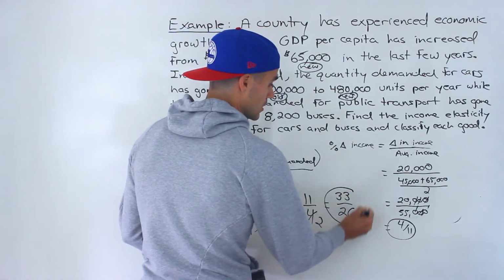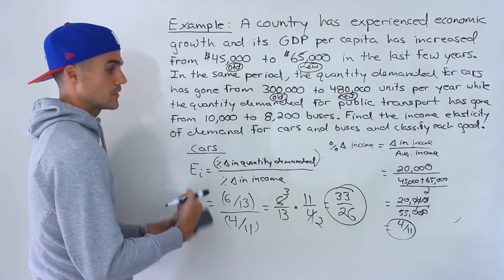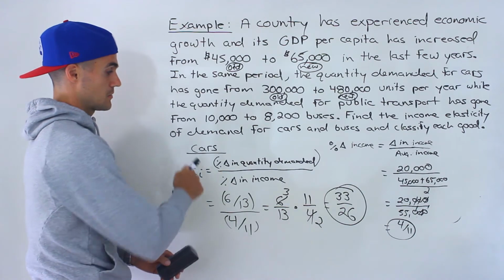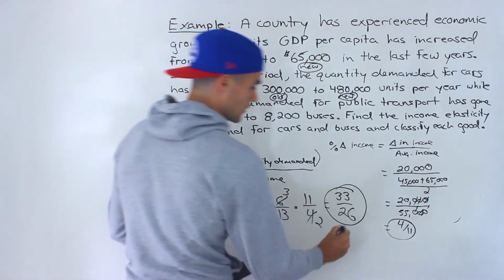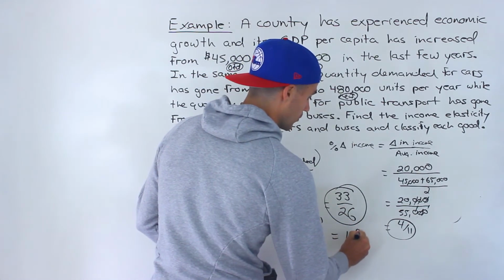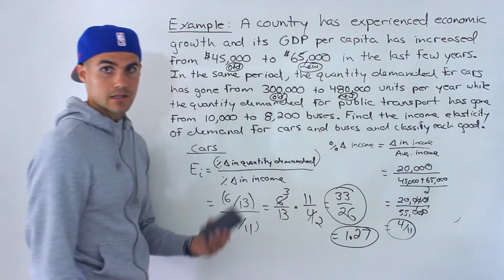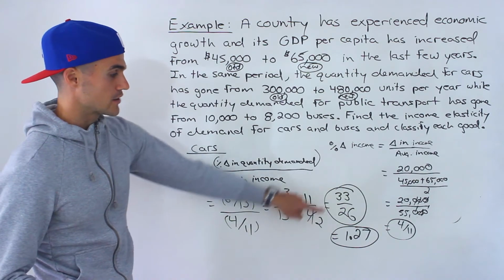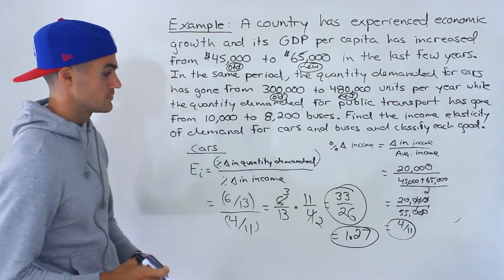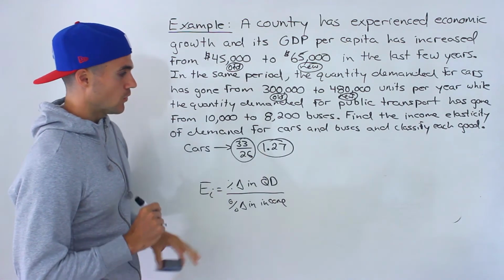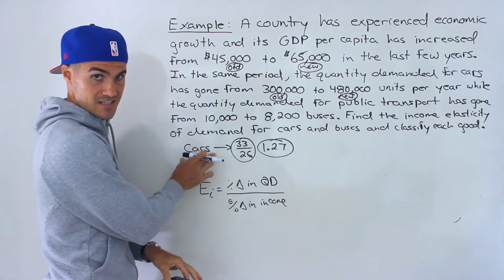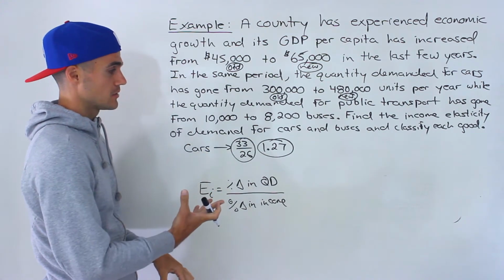So that's what the income elasticity of demand coefficient is going to be for the cars. And then in decimals, if you want to get the decimal of that, that's just going to be 1.27. Right, so again, usually it's going to be in decimals, but just in case it's in fractions, that's the simplified fraction. Now, with this value, 1.27 here, to classify cars, what type of good is it going to be?